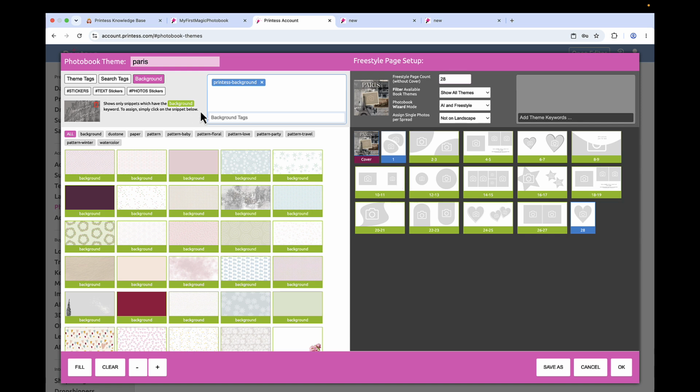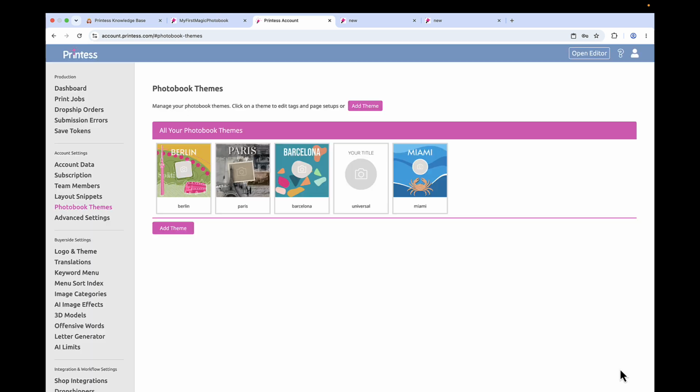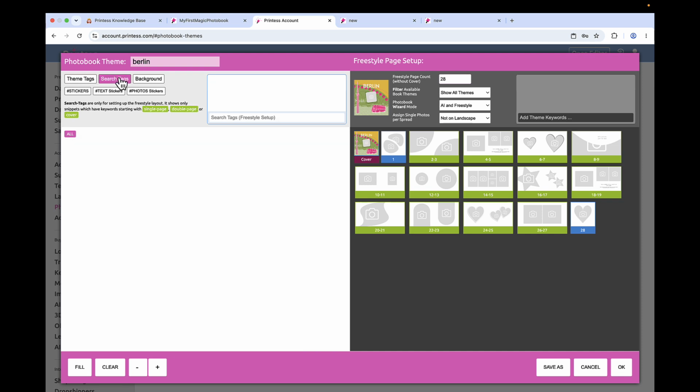But more important is the theme tag. Again, it only includes basic layout snippets. And in difference to that one, I have set up Berlin, and it is similar but not the same. Because in this case, I assigned these cover layout snippets here to the theme tag, not separately at the search tag.